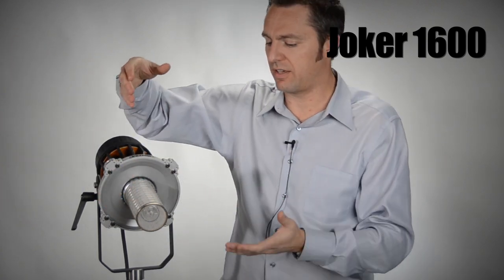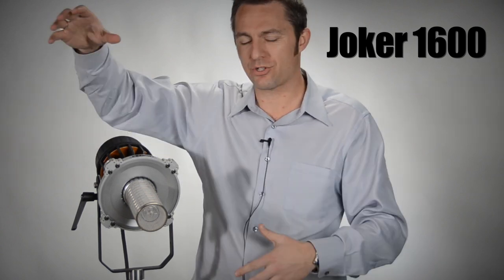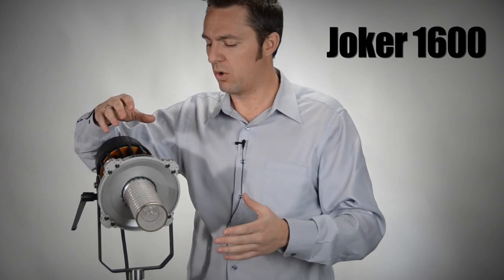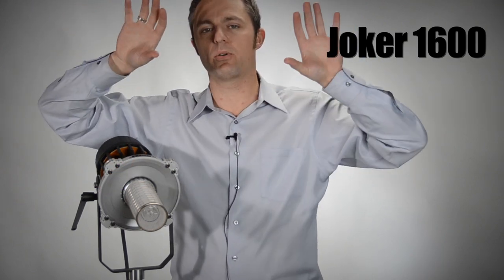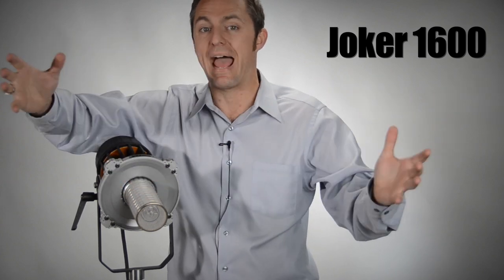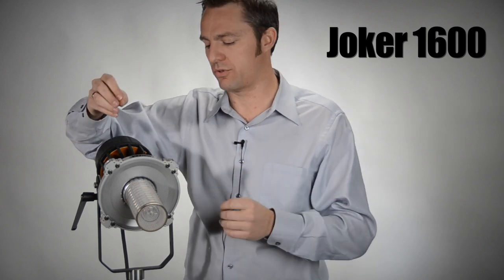So the center of your lamp is actually in the center of your light bank. If you want to use a large, medium, or even some of the extra large light banks on the market — maybe even a pancake or a 30 inch lantern — you're now more efficient because you're going to fill each corner of the light bank. That gives you no hot spot, better wrap, a much larger and softer source.